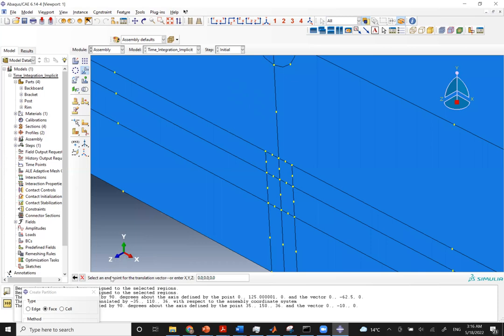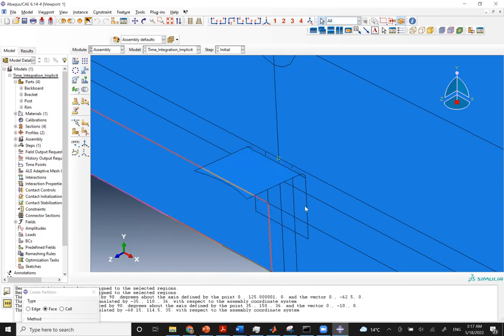Now it asks me to select the end point. So I selected the first point, and now it asks me to select the end point. And the way I designed it, I divided that structure with that reference point, which should match this one here. Once I do that, these nodes here and here will match whatever I have on the bracket. So let's click on this, and you can see this one matches perfectly with what I have.